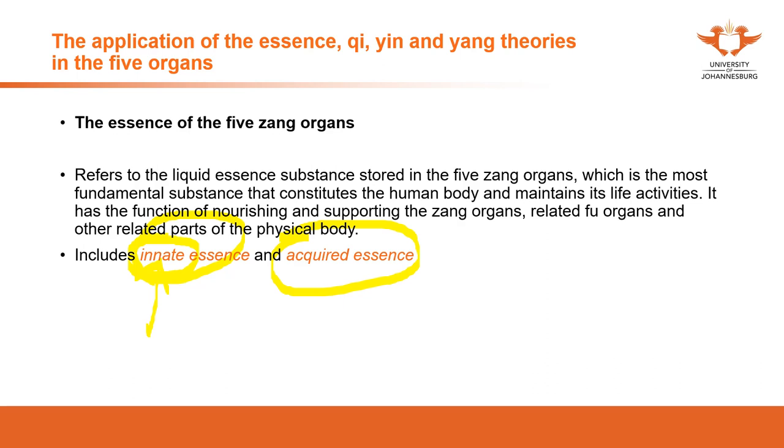However, the prefix of congenital is of a disease or medical conditions. Here, when we talk about the innate essence, we talk about the physiological essence. So congenital might not be accurate, so we use innate. Innate essence means the essence from your parents. Acquired essence is the essence from the food. The origin of these essences is very similar, or actually exactly the same as the essence of the body. So then let's go back to the question, what's the relationship of the essence of the five Zang organs and the essence of the body?